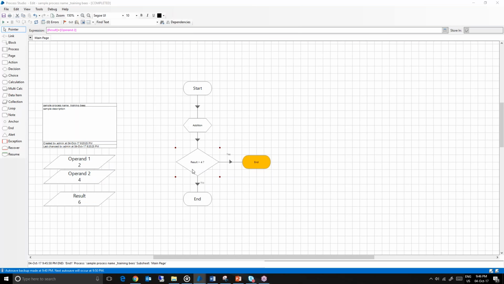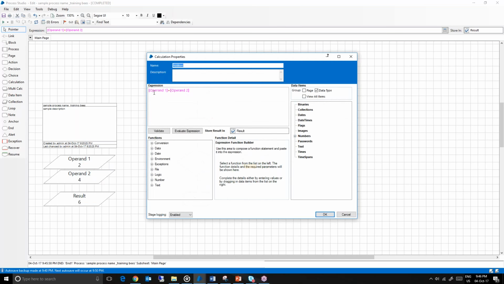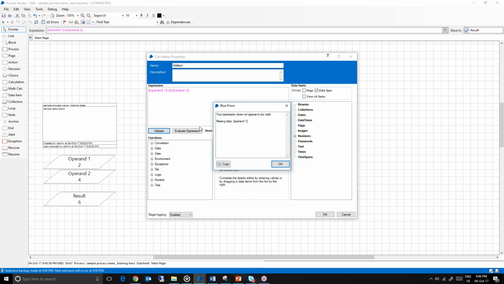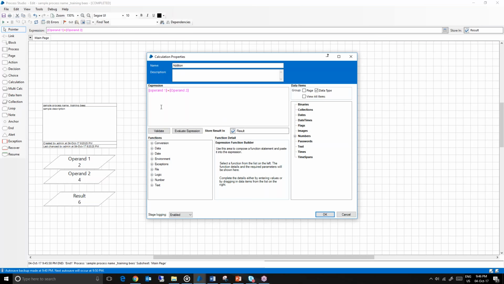No, it will not work because Blue Prism is case sensitive. For example, if you're planning to give a small o and validate, it says missing data operand 1. So we need to use the exact same name which we have given, right? Yes, the same. Okay.